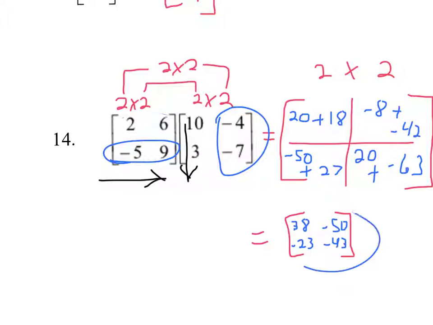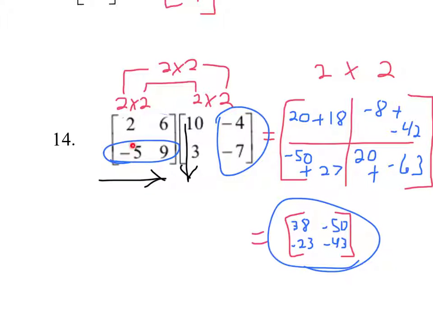All right, and there's your answer. It's a 2 by 2. What I've said is, now that you're no longer a beginner at multiplying matrices, you've done it for the last 2 weeks or so, I'll leave it up to you if you want to show this work or not. I find it helpful, and I show it all the time.